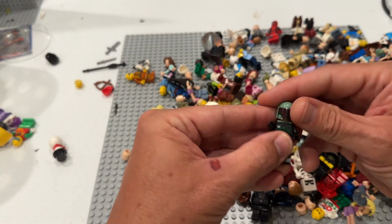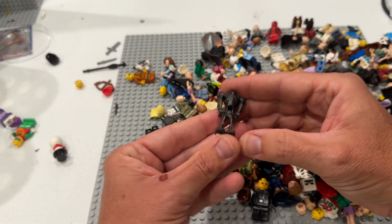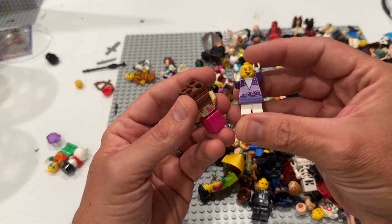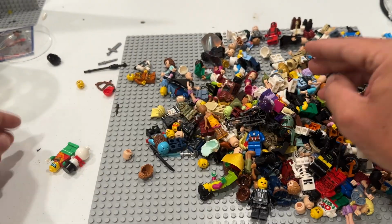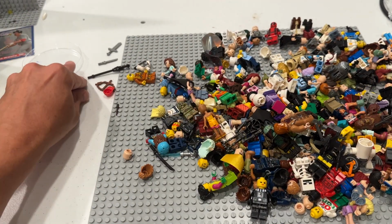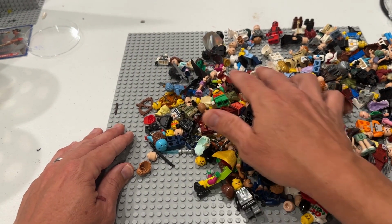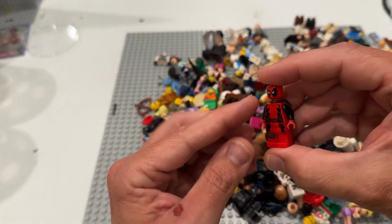Anything else in here? How about Boba? Let's go. There's a Boba. That's not super good, but fun. There's a Robin. There is a Super Battle Droid. How cute is she? Oh my word, with that purple skirt. Some more Minecraft. Whatever the heck that thing is. A snowman. And, I don't know, Daredevil or something. Yowza! Did we show that? I don't know if we showed that. Holy cow. 250 bucks for all that. I think that was a pretty good deal, you guys. Yeah, my mama. Never going to complain about finding Deadpool.